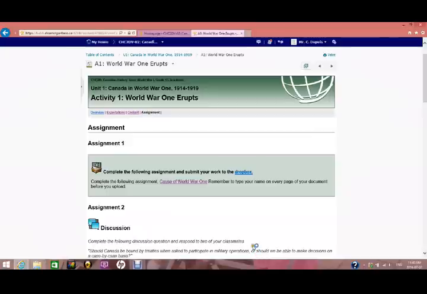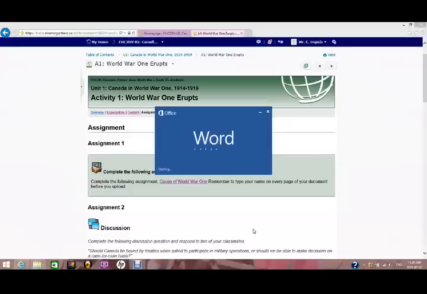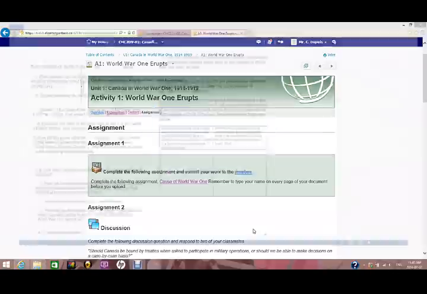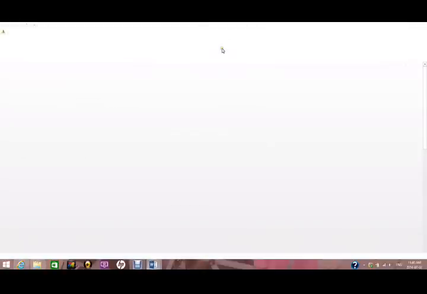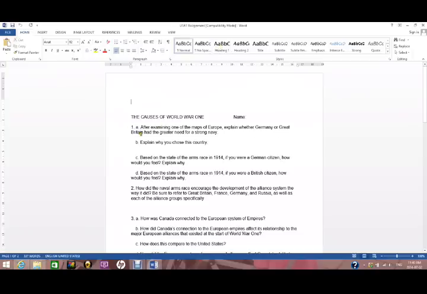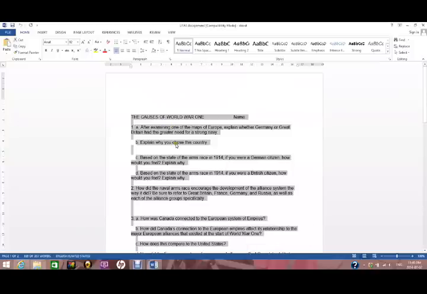So this is the assignment that you're supposed to be doing for this particular activity. So we're going to wait for Word to open up. As a rule of thumb, a lot of these assignments will be opened up in Word, so make sure you have Microsoft Word. You want to click on Enable Editing so that you can put your answers in here. Okay, so this is going to be a question-answer sort of activity that's going to be based on the content section. So that's why I said you should open up the actual assignment first, so you know what you're going to be looking for as you go through the content section.